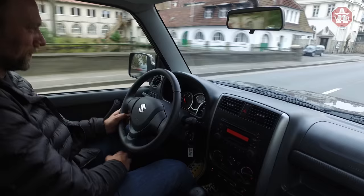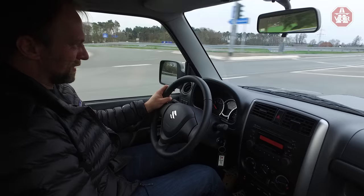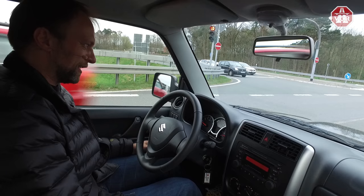Okay, guys, we have the manual 5-speed here, and it is anything but really precise. Every once in a while, you have long shifting ways. Every once in a while, I was like, where is this gear? Come on, where are you? Well, that's even the wrong one. So, not too precise, but since you're not drag racing with this car or anything else, it's fine. You have all the time that you need to shift. So take your time, and then you will find the right gear with ease, I guess. So no problems concerning that.